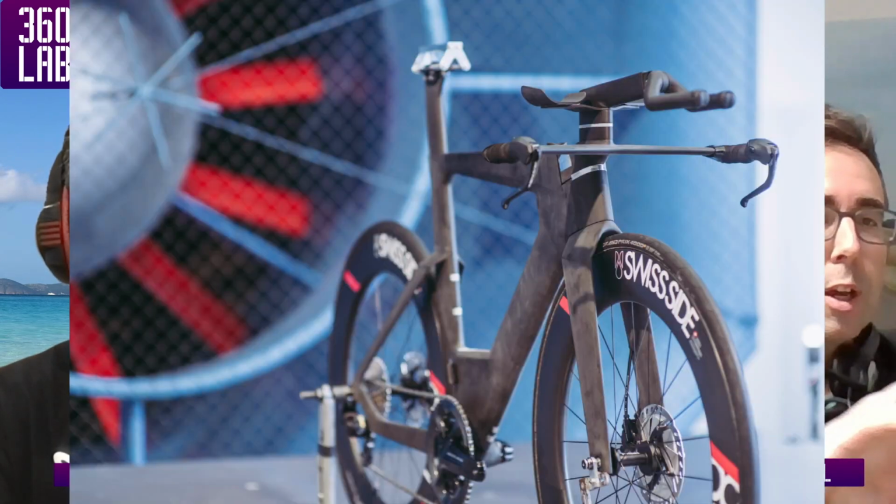Yeah, for us, a non-UCI legal bike gives you much more freedom. When developing a triathlon bike, you're always short on space. Also, for the previous version, it was very hard to get the cables inside, to get the cable routing done, and so on. And then, if you want to do a big step like integrating the storage and hydration system, you're completely out of space. If you want to try to put this UCI 80 millimeter box above your drawing, then non-UCI legal, for me, it's just a synonym for more freedom and more space. And it was necessary to do the next step on integration and also aerodynamic power.